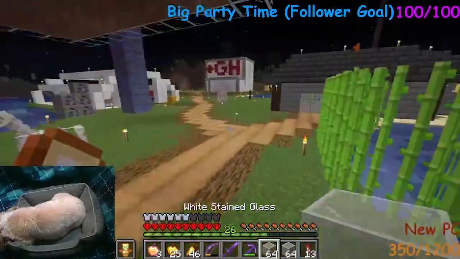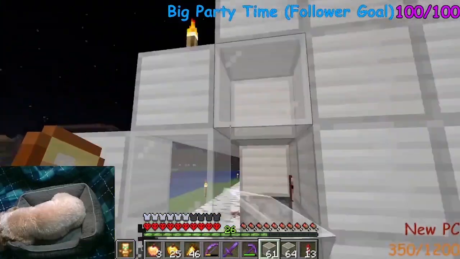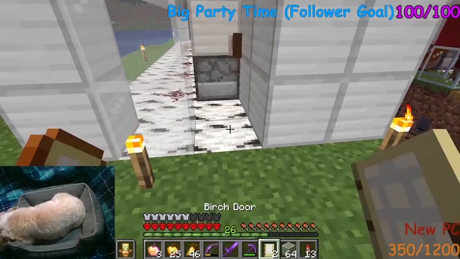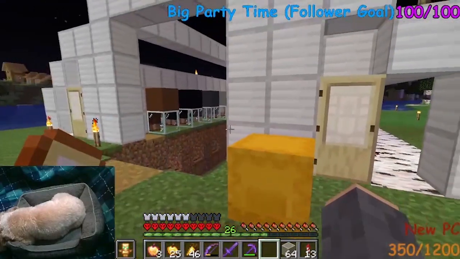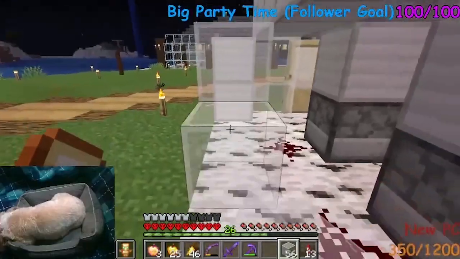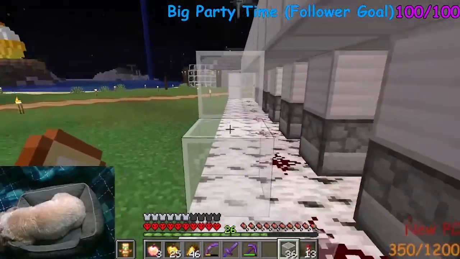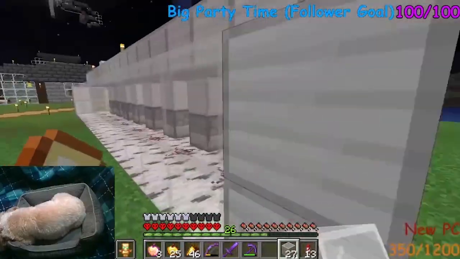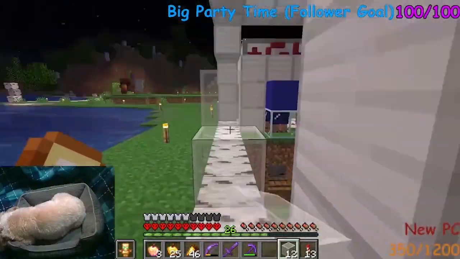Let's go put in the glass. Yeah, this is kind of cool. It's like a little dome looking thing. So you do glass. Let's just do door. Door. Glass, glass, glass. Perfect. And then we just fill this in, so if I ever need to come back here, I can. And this entire thing will just be glass.